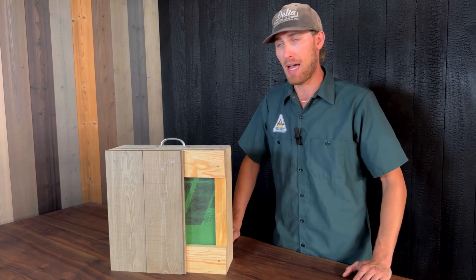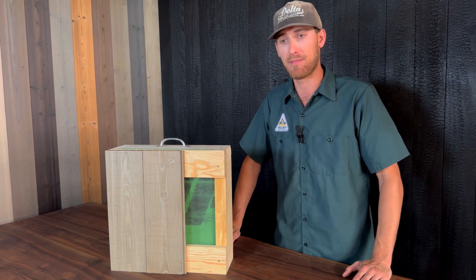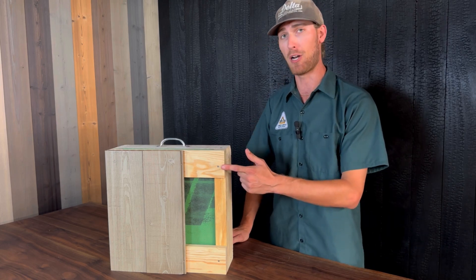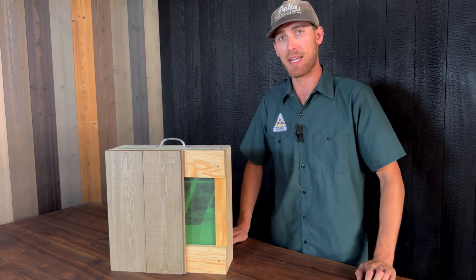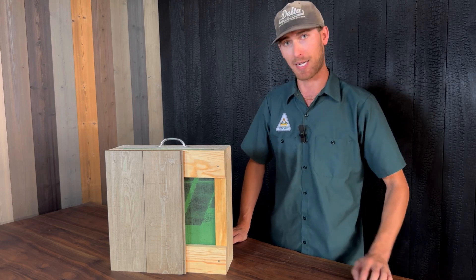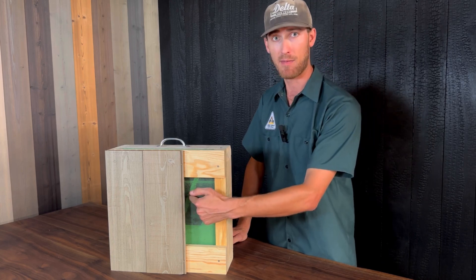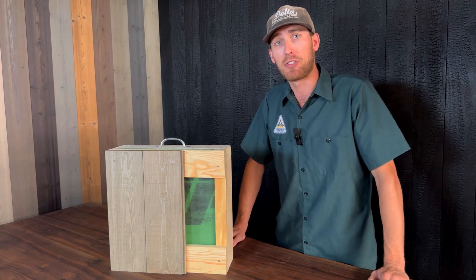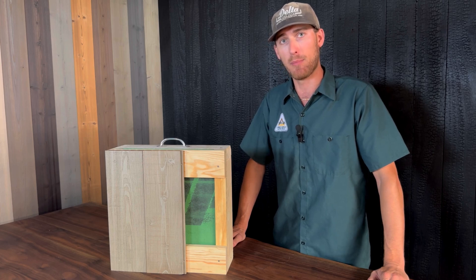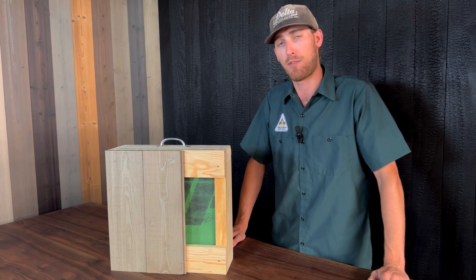You could use a wood shim as thin as an eighth of an inch to maintain that drainage plane and get ventilation and air throughout the system. The thickness of this vertical counter batten is not so important, but the thickness of this horizontal furring strip is very important. We want to achieve a minimum of one and a quarter inches of penetration into solid wood. In this case, we're getting three-quarters of an inch of bite from our three nominal one-by furring strip and a half inch of bite from the exterior sheathing. Adding the thickness of those two materials together meets our goal.